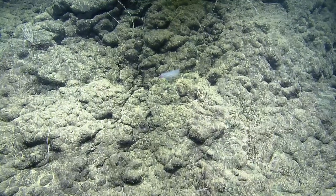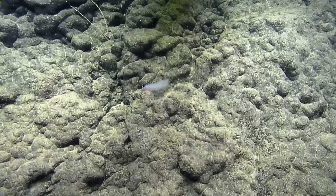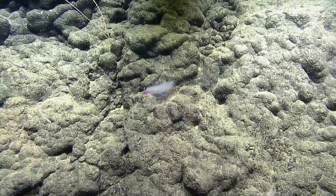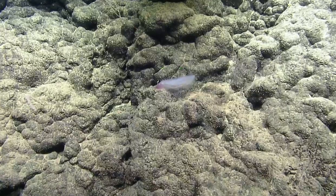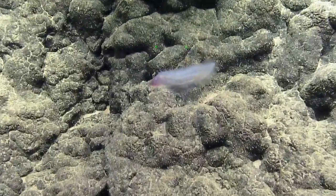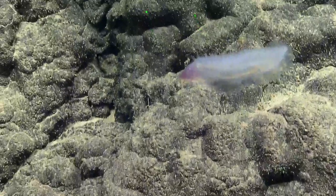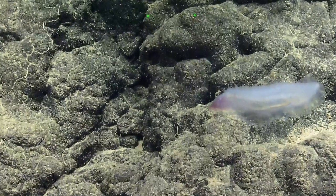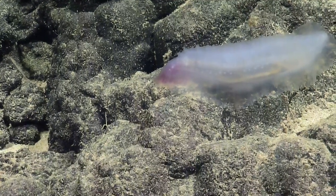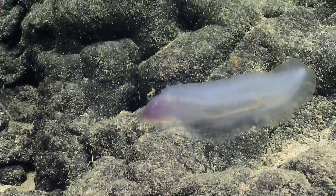Megan, is holothurian a cucumber, but a cucumber is not necessarily a holothurian? Sea cucumbers are the common name for holothurians. And how do sea pigs fit into that? So a sea pig is a type of holothurian. They're usually in the family Elpidiidae, and they have those little modified feet that walk along the bottom. So we might actually see some. We do see some sometimes around here.